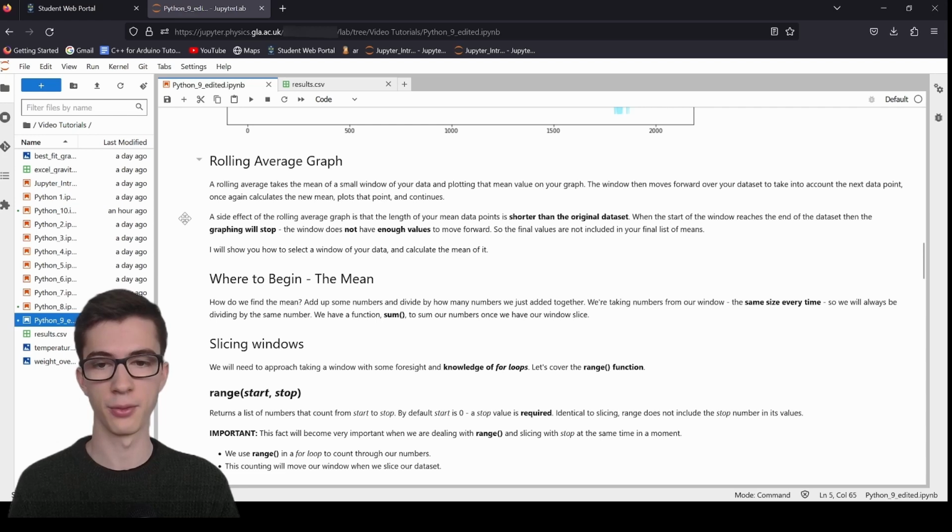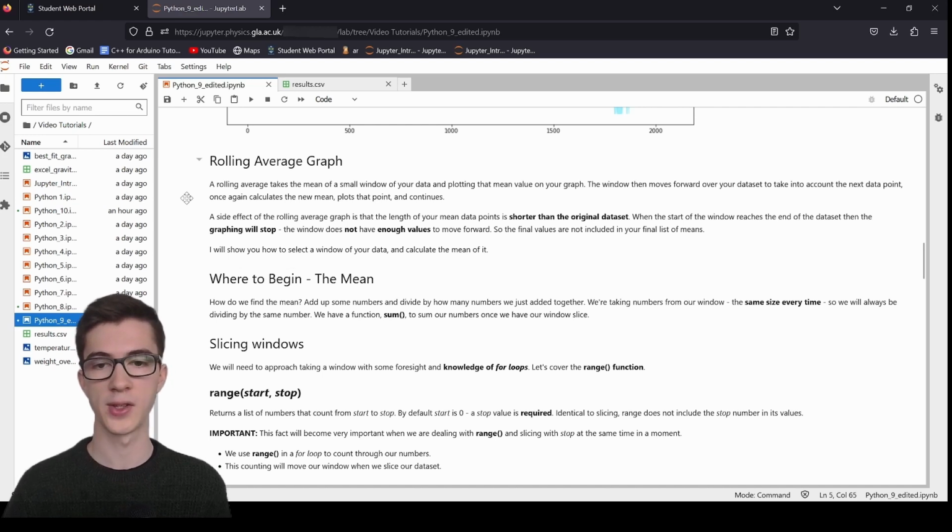We're going into quite a bit of detail, because you need to understand how to make this function and how we make a window and how we move it along, and how to make sure that we move along by the correct amount and make it stop at the right place. That's our aim. And our aim is to finally show you at the end of the video what a rolling average graph looks like. It's going to be similar to the Gaussian filter. It's going to have a similar effect. It's going to smooth out your graph. It's going to reduce high frequency noise. So let's begin. What is a rolling average graph?